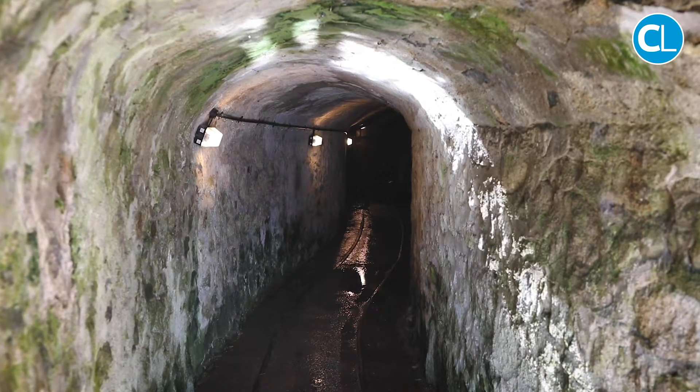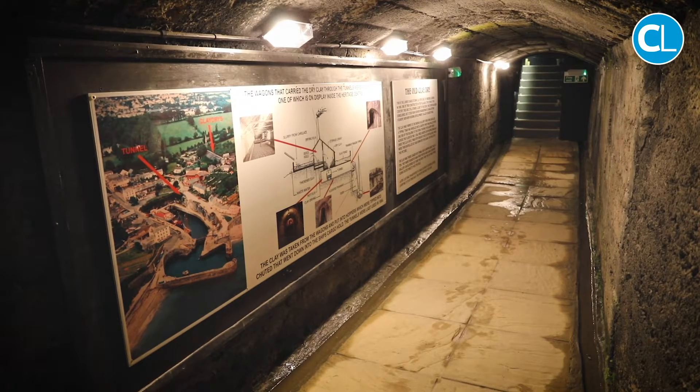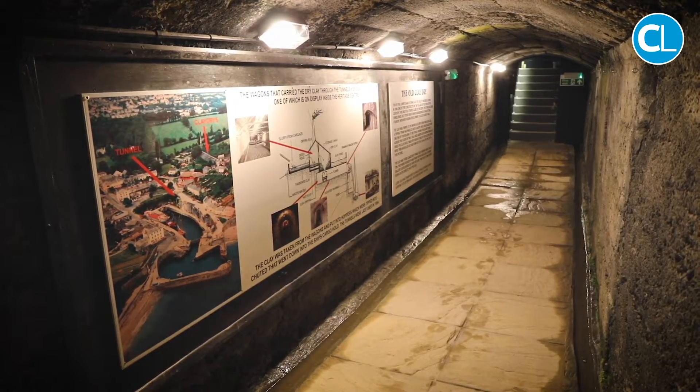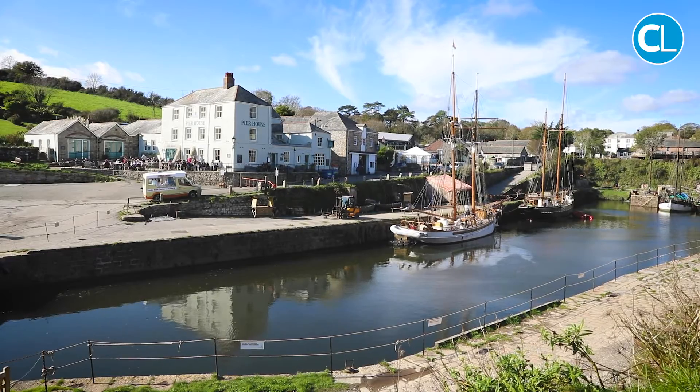Of course it's part of the proud history of mining and the clay trade here at Charlestown. This clay went down into the big boats that you would have seen, and some of these would have actually been used for those clay boats. And before that it was copper. One of the extraordinary things living here is how little you are aware of the history until you start reading up on it. You realize you're talking about copper up in Holmbush - there were hundreds of millions of pounds of profit in the early 1800s. Imagine what that is today. This was big stuff.